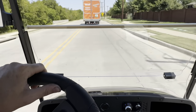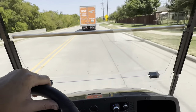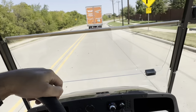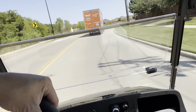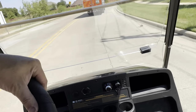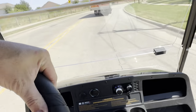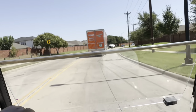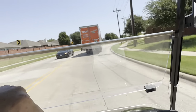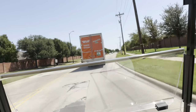If you do the programming though, just be aware, you're going to be draining your battery quick. If you turn the speed all the way up and the acceleration all the way up, you're going to be using a lot more battery than these things will at 20 miles an hour. You can just hear the AC motor screaming. So we're having to go off throttle so we don't run into the back of this guy here, because you're getting the idea of how fast we're actually going. We may even be able to pass it.